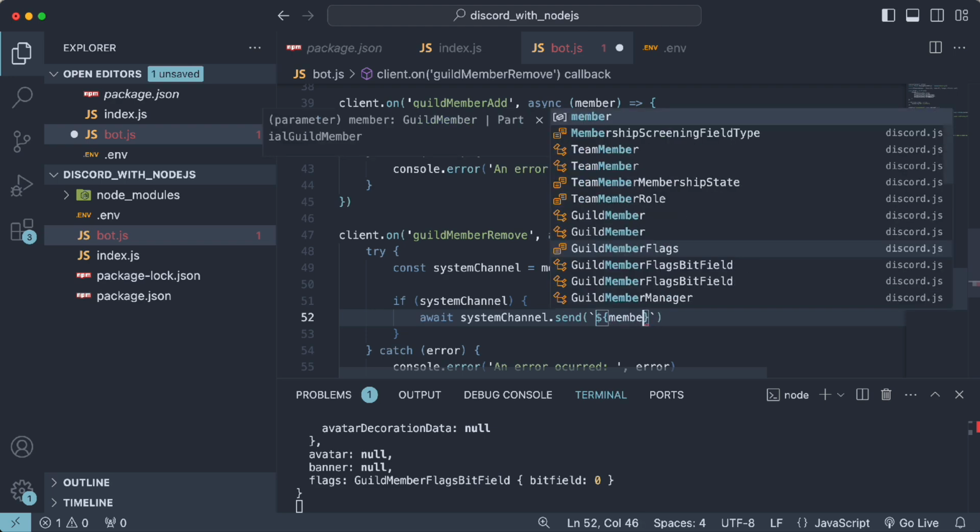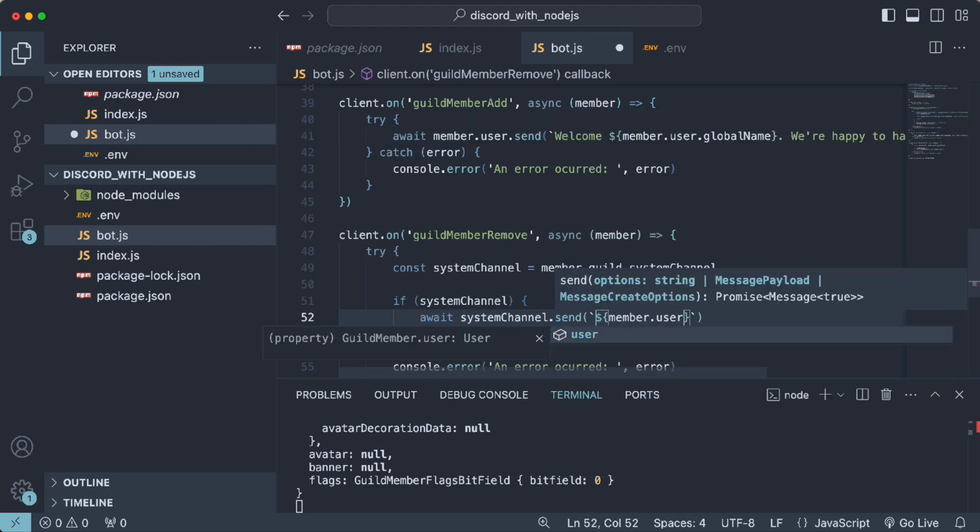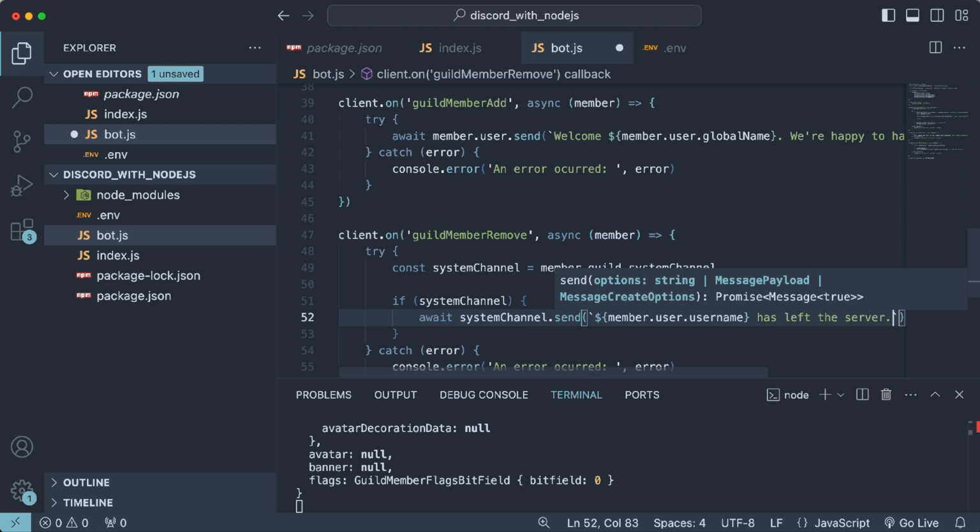So member dot user dot username property, and then has left the server. Okay, and if there isn't a system channel, it won't send a message to any channel. But we could save this in some kind of history log, like a database to keep track of members when they joined the server or when they left, for example.